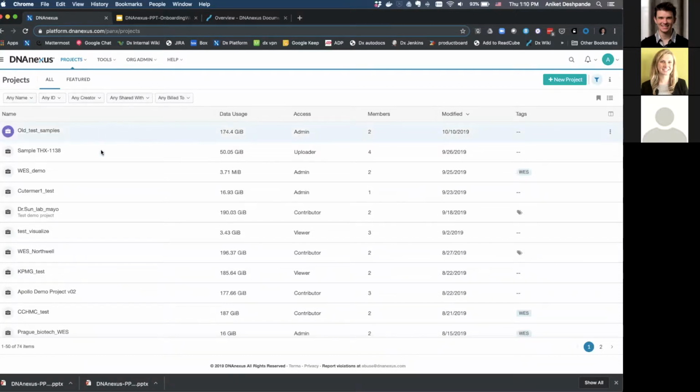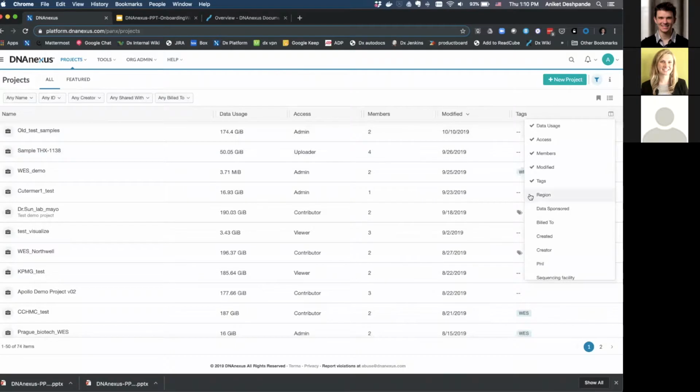So you can see I have several projects that I have access to. The metadata associated with this project shows me the total data within this folder, the access privilege level. So I am an admin on several projects as well as an uploader on several others, the number of members that have access to the contents within a project, as well as several other metadata features.